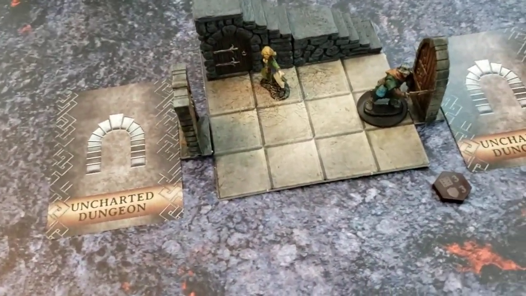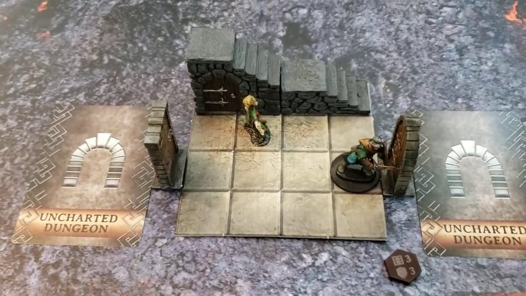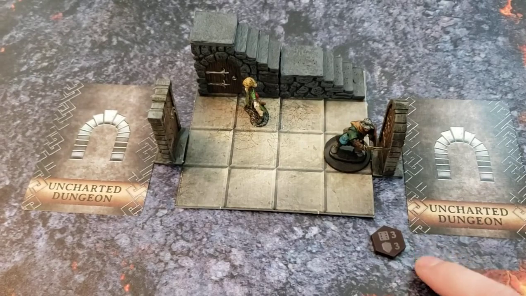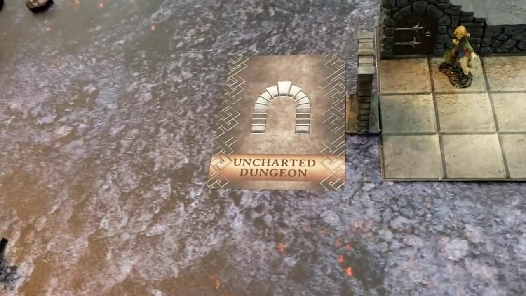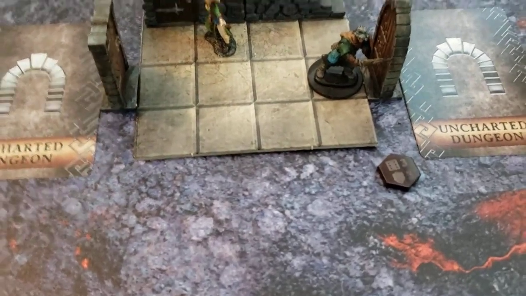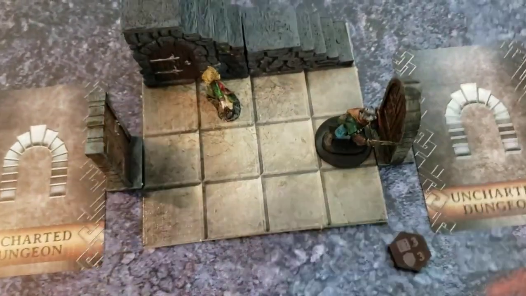So after my move action, I'm going to go ahead and take my combat action to try to break the door down. And in order to break it down, I've got to get higher than a 3. I have to get at least 1 hit against it. So my fighter is combat dice 4, and we're going against combat dice 3. The purple dice is mine, and the red dice is the door's dice.